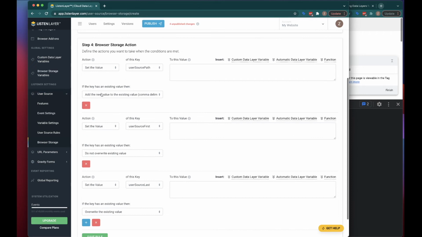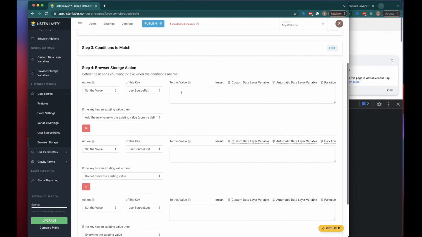So you see, we're going to have a path. Let's say the visitor comes to our site, has 5 different sessions from 5 different user sources. We're going to store that in local storage as a list. Here, we're just going to keep the first one, and here we're going to keep the last one. Now, we need to decide what we're going to do to set the value. What are we going to push into this value?